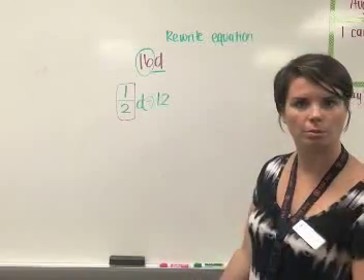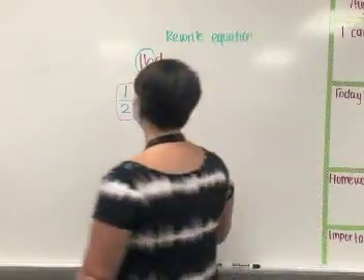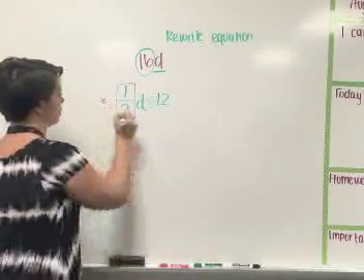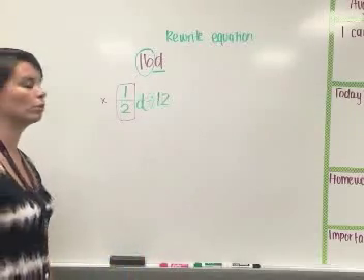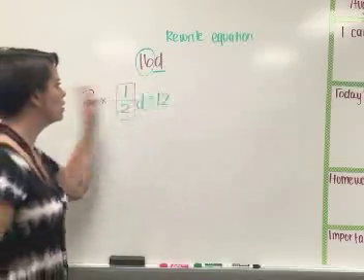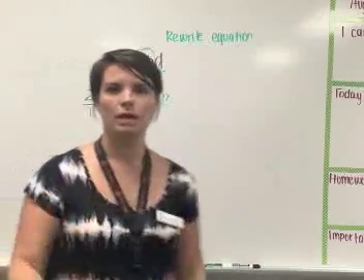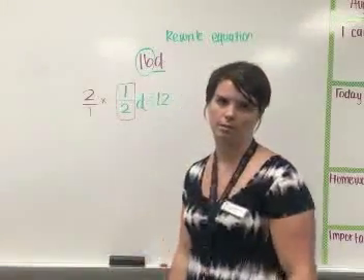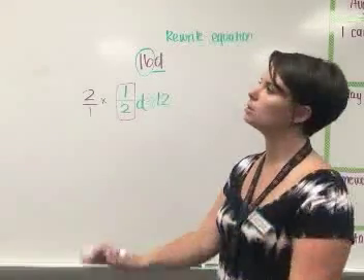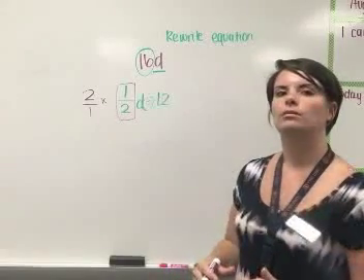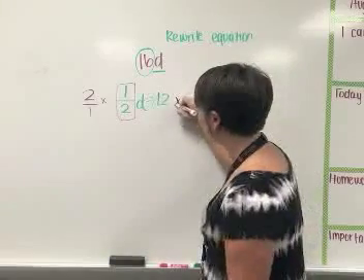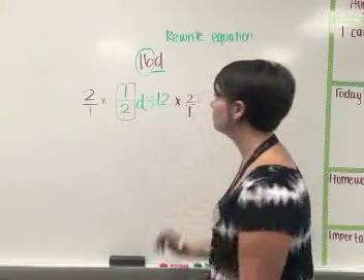Now, how do I divide a fraction? I multiply by the reciprocal, right? That means that I need to multiply this by the reciprocal. So, I'm going to multiply what? What's the reciprocal of 1/2? 2/1. Okay, now whatever I do to one side of my equation, I have to do it to the other side of my equation. Balancing things, right? Think about balance. So whatever happens to one, we do to the other, okay? Until we get D by itself. So I'm going to multiply 12 by 2/1.